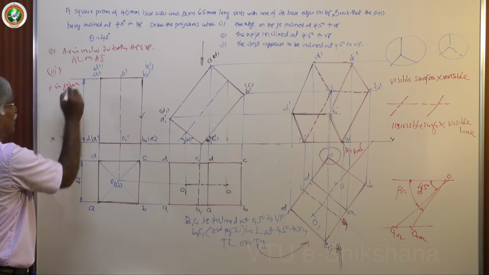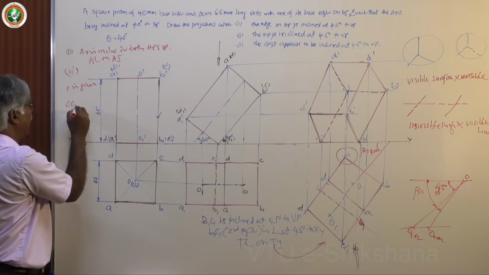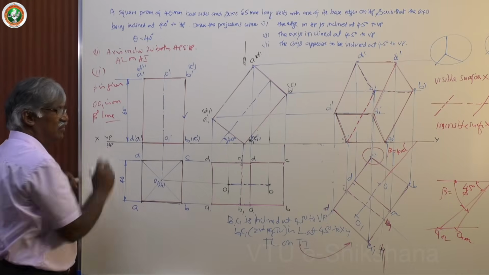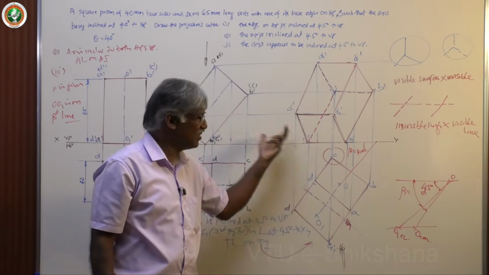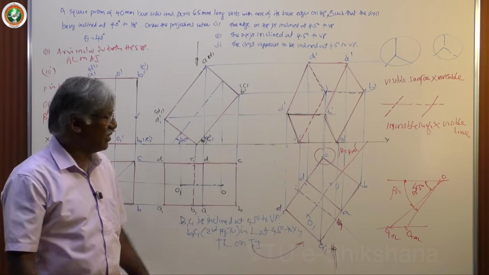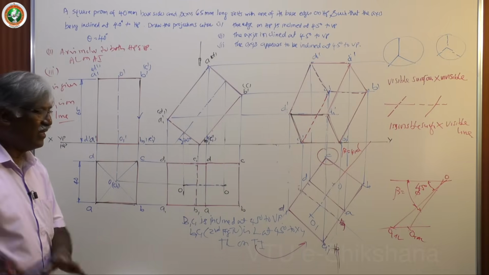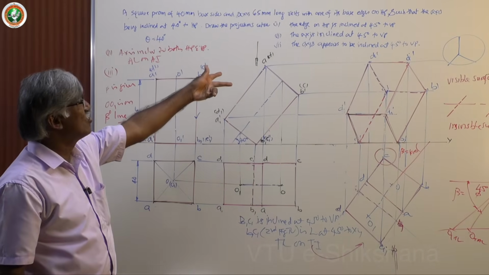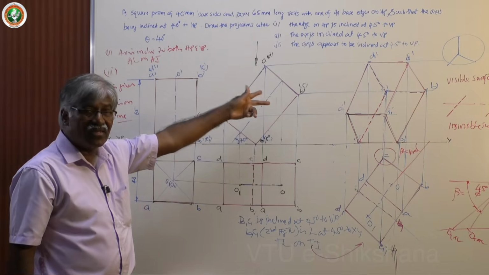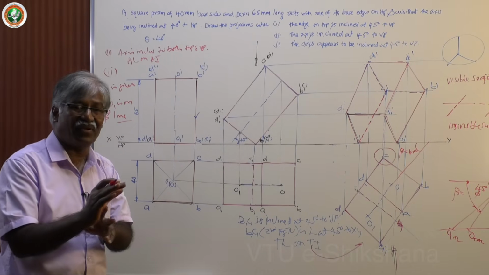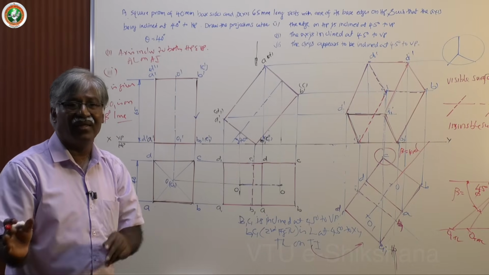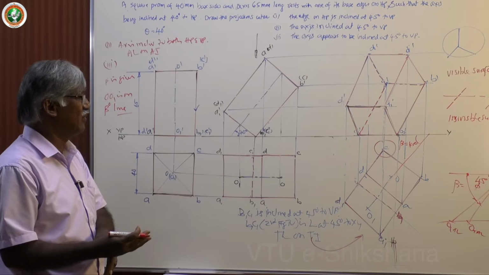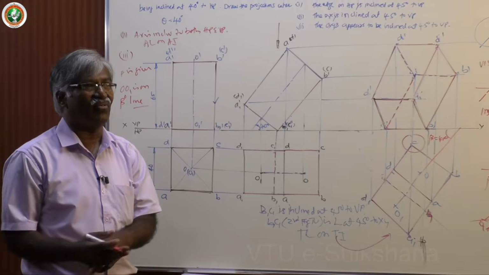So, what you have to do is O1 is on the beta degree line. That's all. Nothing else. Same solution is the answer. Now, I will do it separately in the computer software. So, this is how you will get the questions on the solids only inclined to HP with respect to the axis. Then you get the other items like base edge on HP or the axis itself inclined some degree to VP. I will show it on computer software.